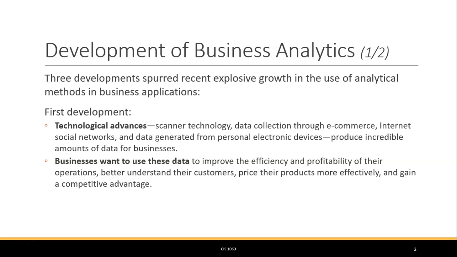I mean, we have scanners, we have internet usage, we have social media, and we have the most popular thing that most every one of you has, and that is mobile phones, or more specifically, smartphones. Now, you already know that smartphones can track your location, your emails, your communication, your text messages. It tracks your photographs, et cetera. The list goes on. Also, some of you may have Fitbits or Apple Watches that track your fitness levels and the activities that you do when you're most active, when you're least active. All these things create data.